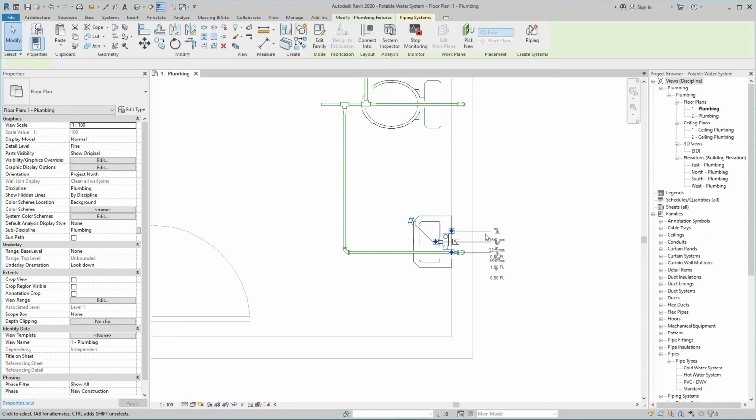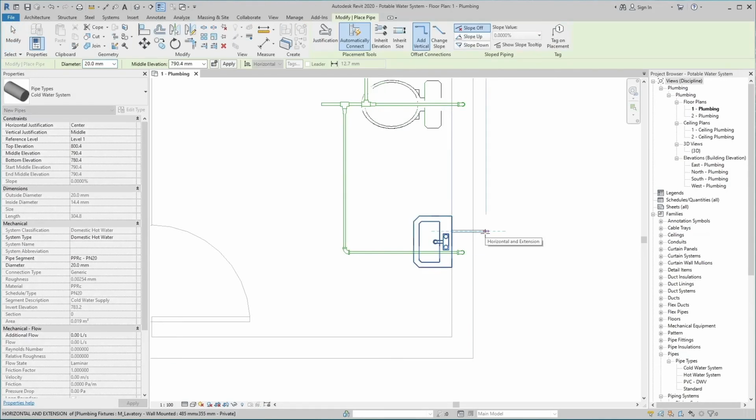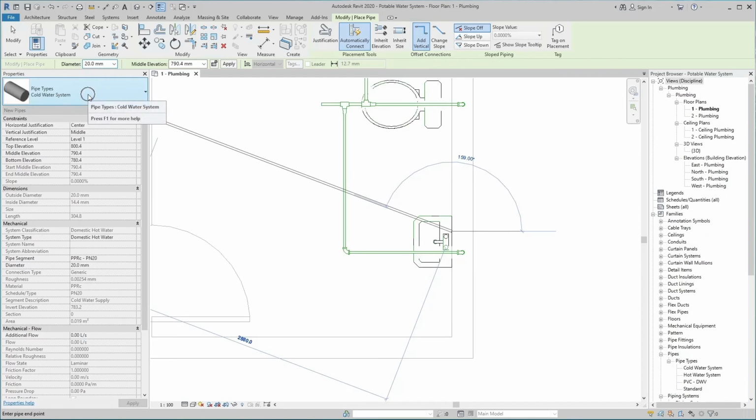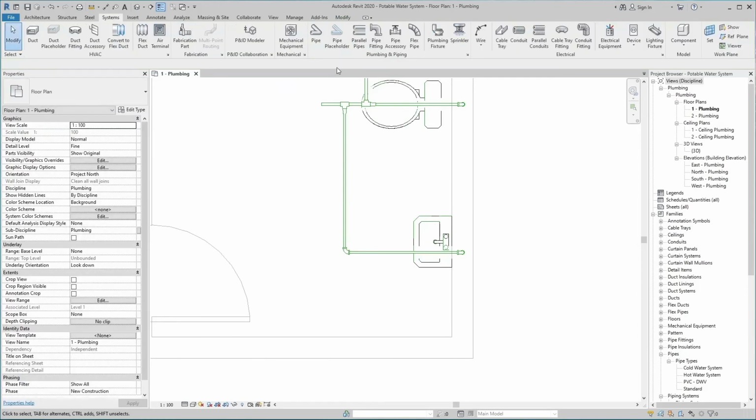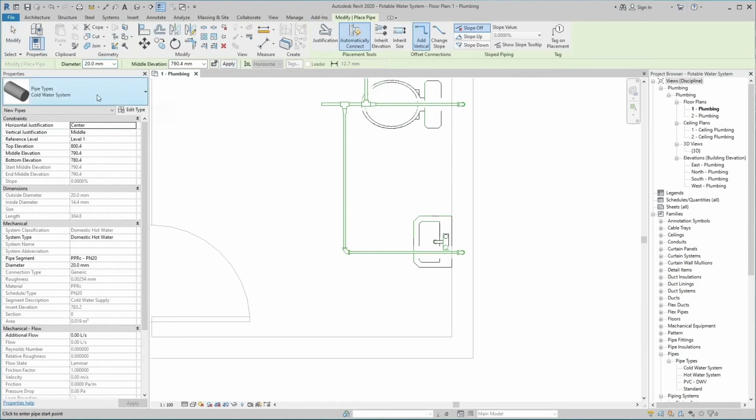Previously, the cold water pipe was drawn, so the pipe memory is automatically set on the cold water system. To draw hot water, first draw a hot water supply pipe and then draw the system with the fixture.